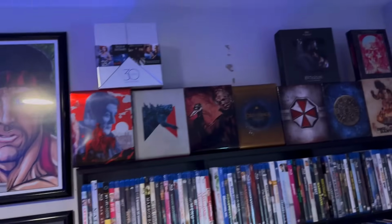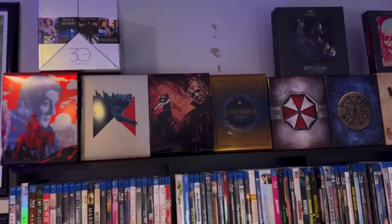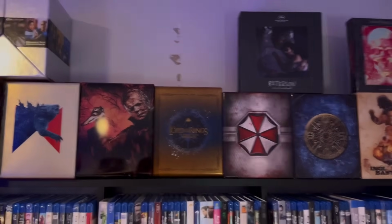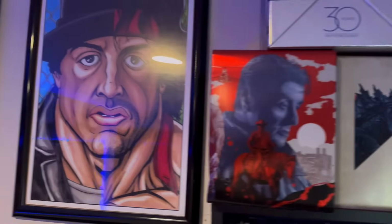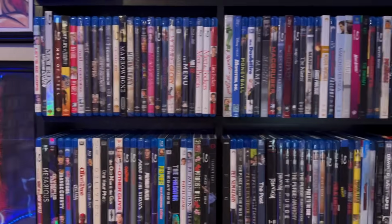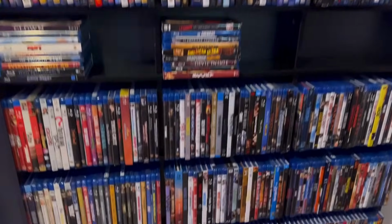Over here, I got a lot of nice box sets up top, which are pretty cool. A lot of these are 4K steelbook sets. Some are just regular 4K sets, but they all look nice. And that's the Sony Pictures collection, the Rambo steelbook set, right next to the Rambo picture right there. And then we got the rest of the Blu-ray collection. Go all the way to the bottom.